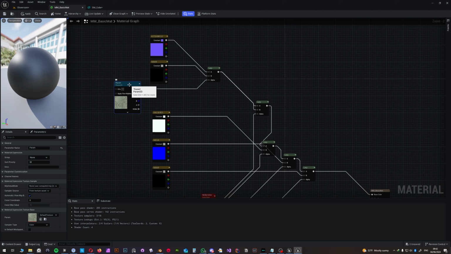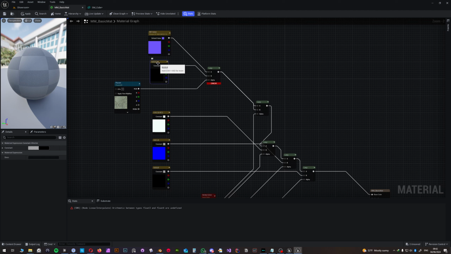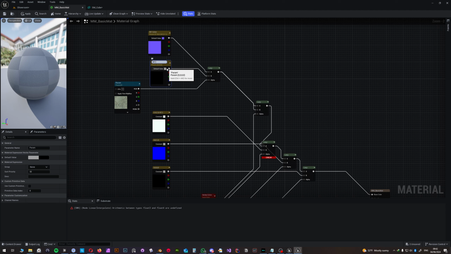So what we want to do though, since we're using a material instance, is actually parameterize this and these as well. So we're going to convert this to a parameter, and we're going to call it M1 color. And we're going to be calling this M1 color variation, but we're going to call it color variation tint. This is just the tint.